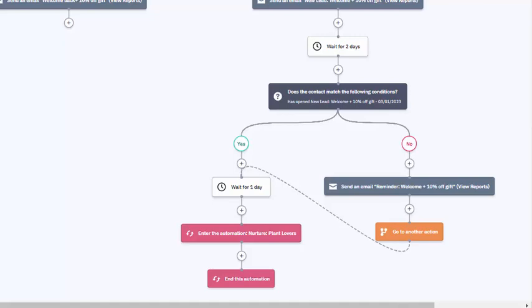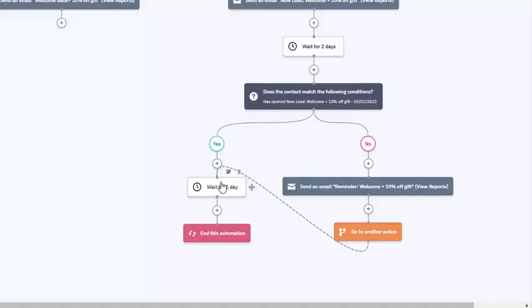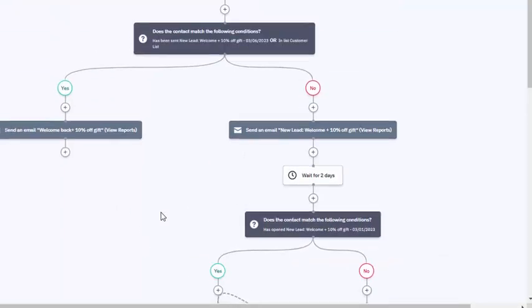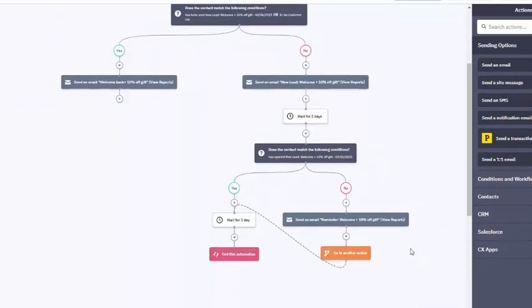And the idea here is that you warm up the cold leads and they ultimately become your loyal customers. If you don't have any emails planned, you can easily remove that nurture and just end the automation here. You can even remove the wait period and just leave it as is. So if you wanted to have a quick welcome email automation, this is what you would actually create.